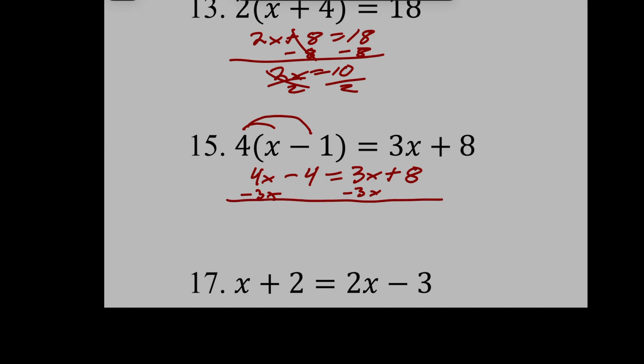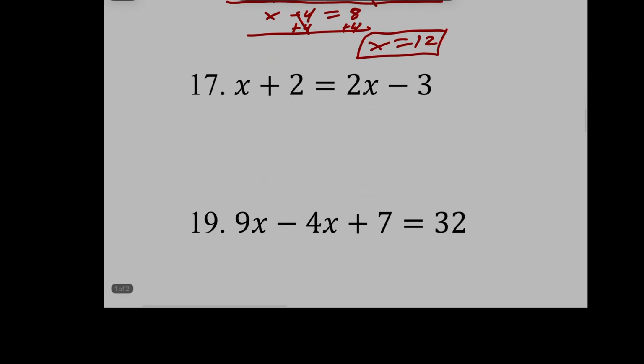Okay, and again, that's not a have to, but it's just a suggestion. I could have moved the 4, I could have moved the 8, I could have done anything. Now, I'm going to add 4 to both sides, and that's just going to give me a very simple x equals 12, and I am done. Oop, x equals 12. There's something about when I do the boxes, they tend to disappear sometimes. I'm not sure what I'm doing.